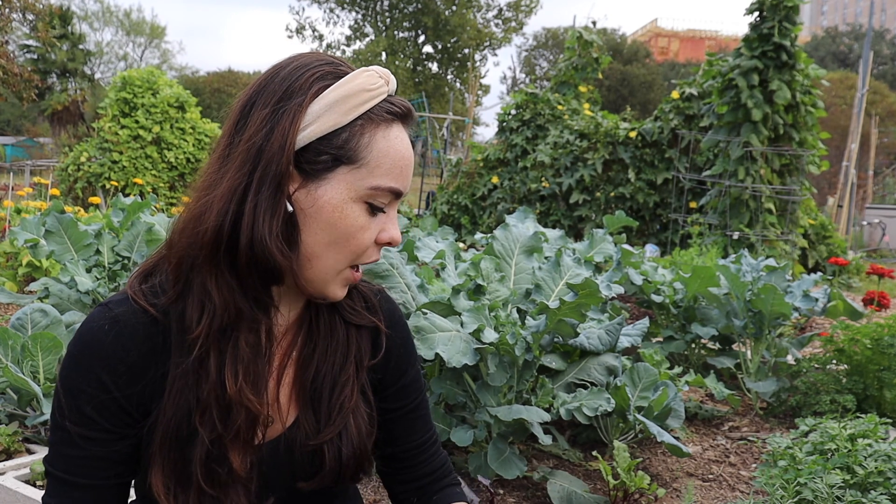Here we are at my community plot from a different angle — this sea of brassicas is just my favorite thing ever. The last time we were here these were just little baby plants. It's finally cooled off in Texas a little bit — we're in zone 8b, and we're getting 50s and 60s with the occasional high 40s. With the cooler weather, these brassicas really take off. My lavender is also getting a little bit of a second wind.